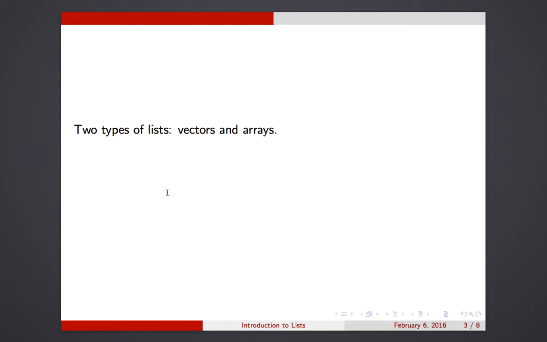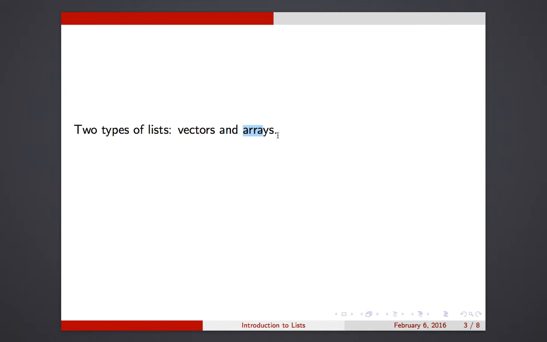I should say that there are two kinds of lists in C++. They're both vectors and arrays. If you've done MATLAB or something before, I think MATLAB uses the word array. I could be wrong about that. But anyway, vectors are sort of the newer, sexier kind of list, and arrays are the old sort of fuddy-duddy kind of lists, right? Like, hey, the 1980s called and they want their lists back kind of thing. The reason that we will use vectors and not arrays is because arrays can never change size. So if you have a list of 10 things, it's going to stay a list of 10 things.